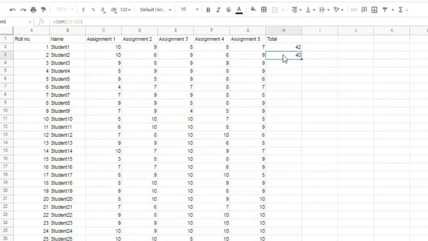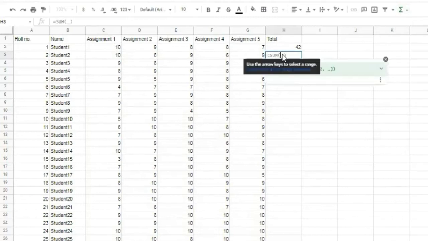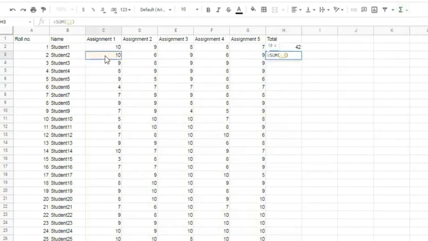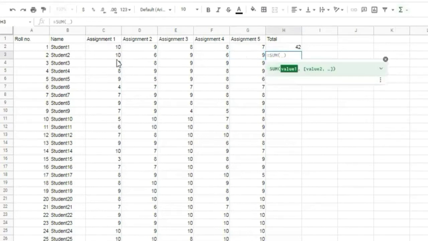Or you can also simply go to the sum function and select sum and type the starting cell address and the ending cell address. Sometimes when the cell address is incorrect, the error option will come in the cell. We have to ensure that the cell address is properly entered. The formula should also be correct so that there are no errors.